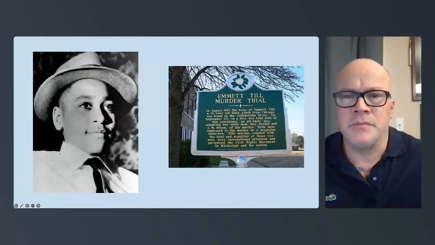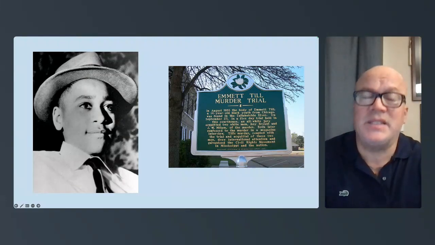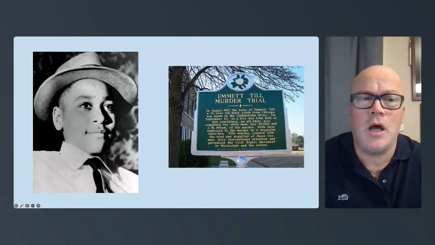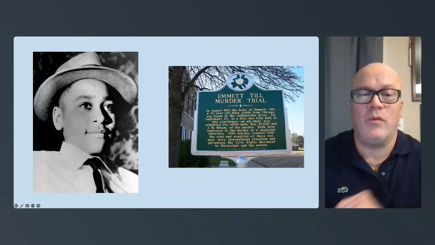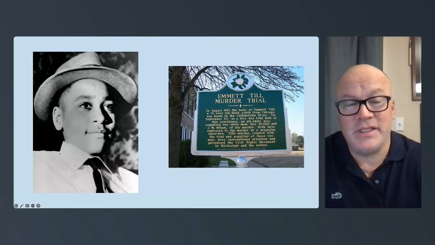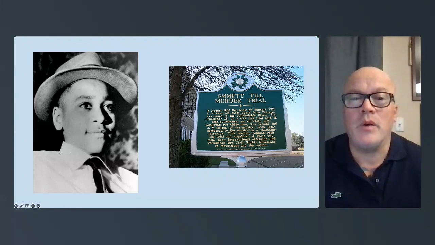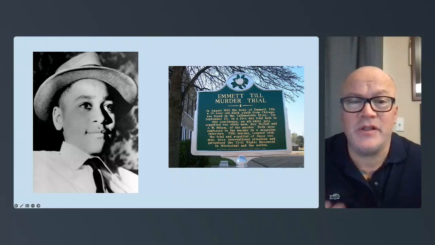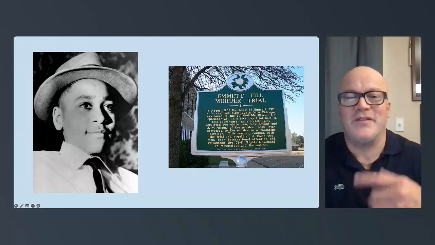We will discuss, in August 1955, Emmett Till, a 14-year-old from Chicago, was brutally murdered in Mississippi for allegedly flirting with a white woman. His murderers were acquitted, and the case brought international attention to the civil rights movement after Jet magazine published a photo of Till's beaten body in an open casket funeral. So, a question we'll look into is, how did this tragic story of Emmett Till, the trial and the media coverage influence the civil rights movement?